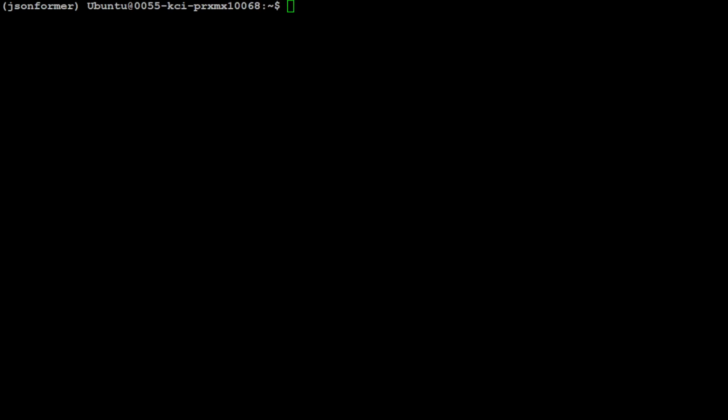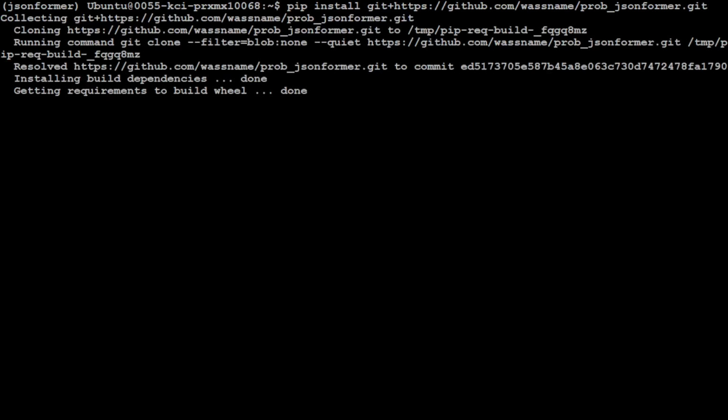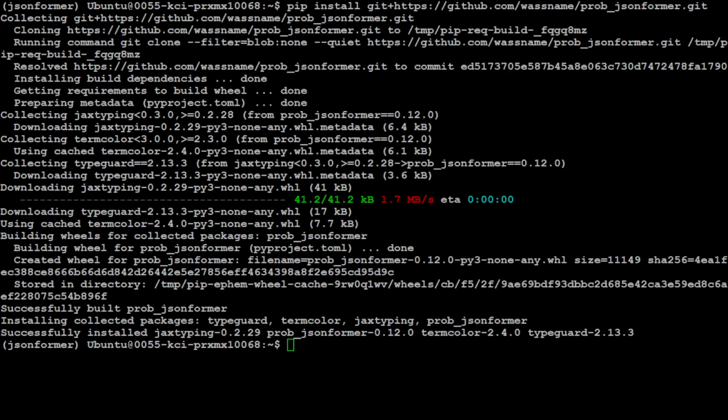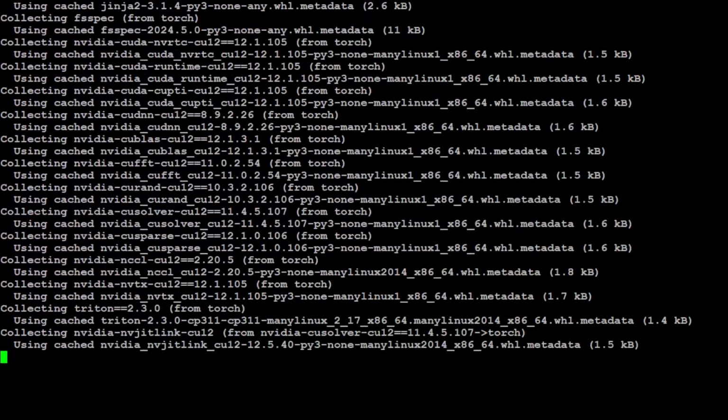Now next step, let's git clone that repo, and I will drop the link in the video's description, so don't worry about that. And the installation is very simple. All you need to do is to just use the pip command to install that GitHub repo. So let's wait for it to get finished. Shouldn't take too long. It's very quick, as you see. Let's also install transformers, accelerate, and also I would suggest we install torch. So let's wait for this one to finish.